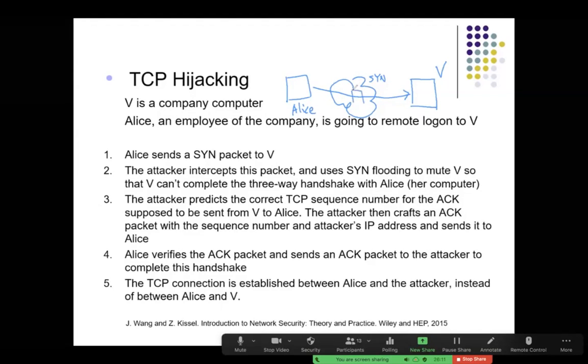The attacker intercepts this SYN request.